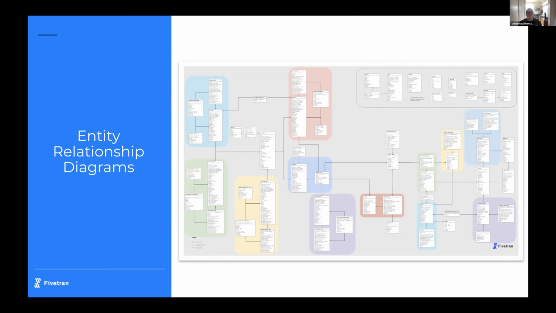One of our business intelligence partners actually doesn't even log in to the destination warehouse to write the SQL that drives their reporting. They simply just use these ERDs as the reference guide for their SQL queries. So it's, again, a real differentiator for Fivetran and something that we're super proud of in the market.